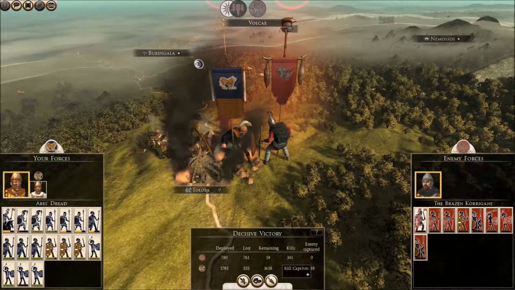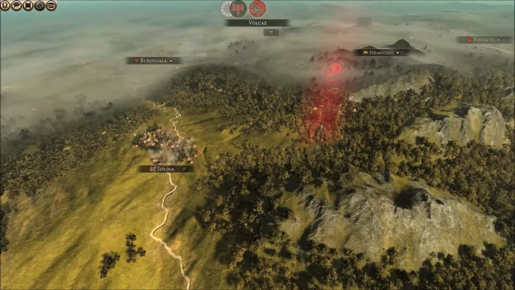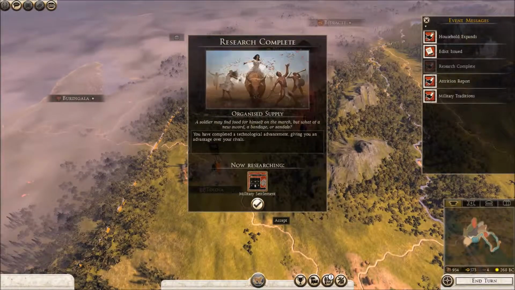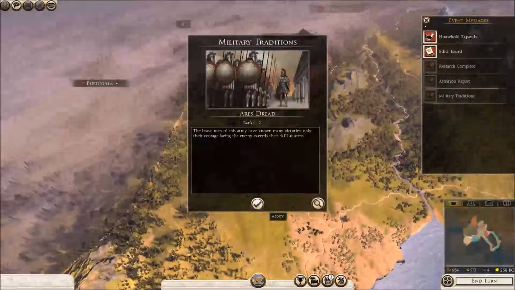Oh, we're done. Kill the captives. Always kill the captives. You don't want them having more than they need. Attrition report.